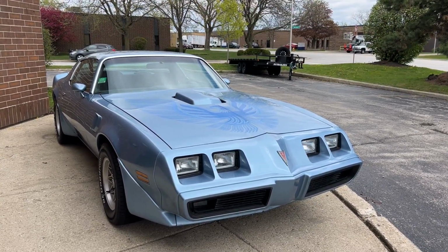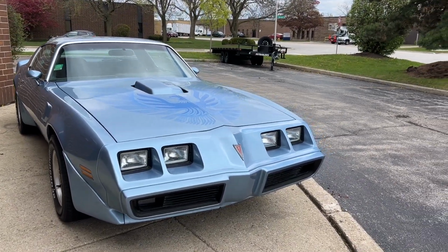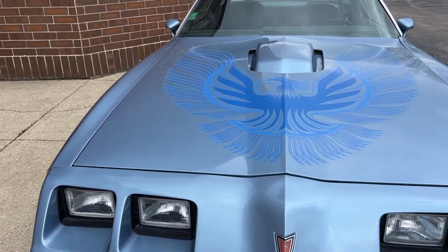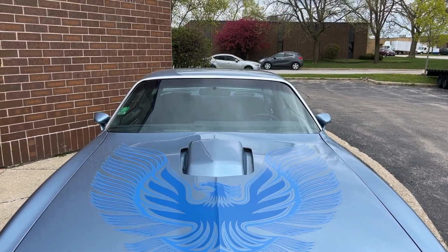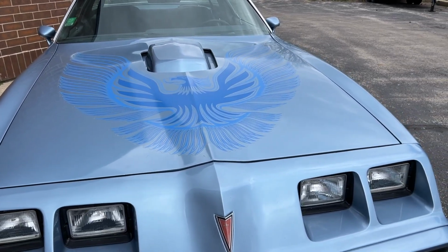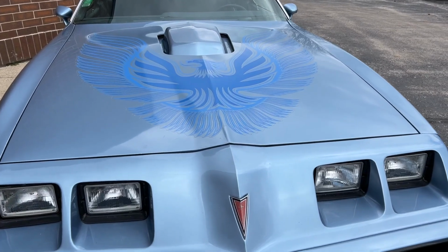And as always, I'll go around and tell you everything I do know about it, point out anything I do see, fire it up, and drive it. So of course, we will start here in the front, as always. And like I said, beautiful color with the light blue chicken on it, and the medium bluish interior. You'll see it when I get there. I've seen reds, I've seen a ton of whites in this year. I just had an 80 that was a white, finally blue, something different.